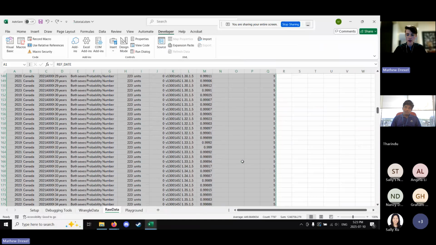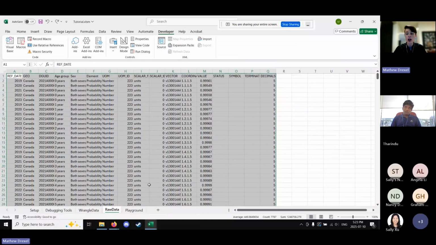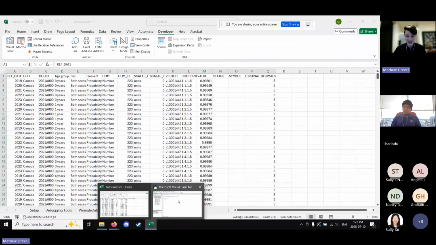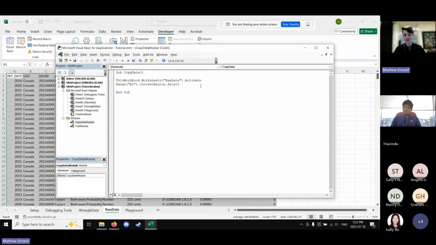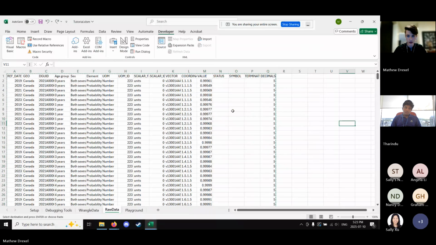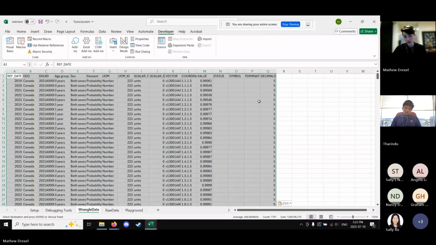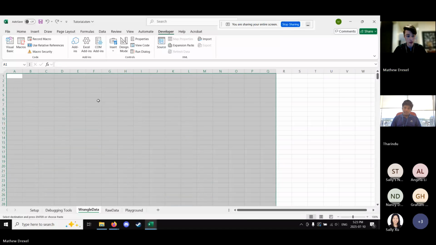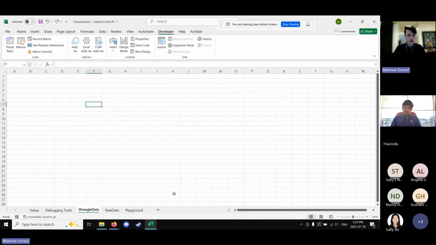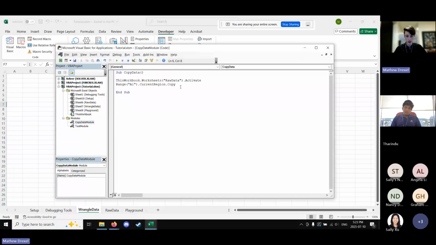So now we want to copy this data. Well, lucky for us, there's actually a method called .Copy. So instead of selecting this, why don't we copy it? And now let's see what happens when we run this. Oh, look at that. Looks like it was copied. And if I go and manually paste it, looks like it worked. Okay, so now we just need to figure out how do I paste it. So first, before we think about pasting it, we need to navigate between sheets. So as you remember, we can just copy this line here.